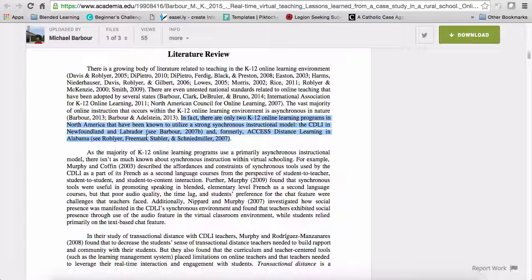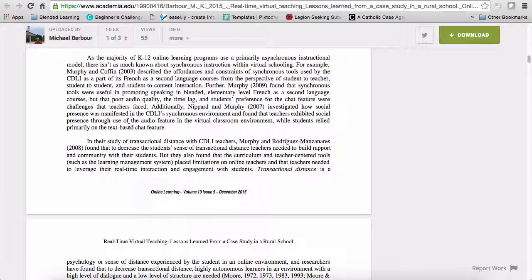So that's sort of an introductory kind of paragraph for the literature review where I'm setting the context. In your case, that's kind of what your first paragraph or two of your literature review is going to look like when you provide that contextual information, that background to the literature and background to the topic. So it isn't until the second paragraph that I really get into the body of the piece. So if you look at this first, the second paragraph here, this first sentence here is basically my topic sentence.